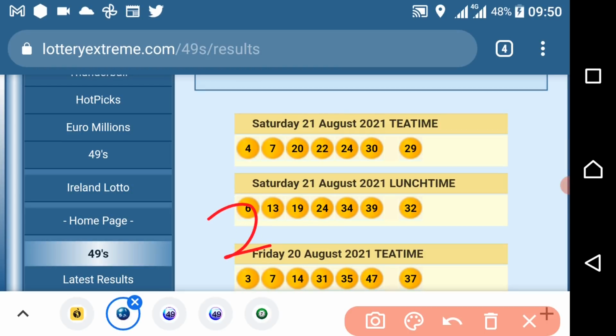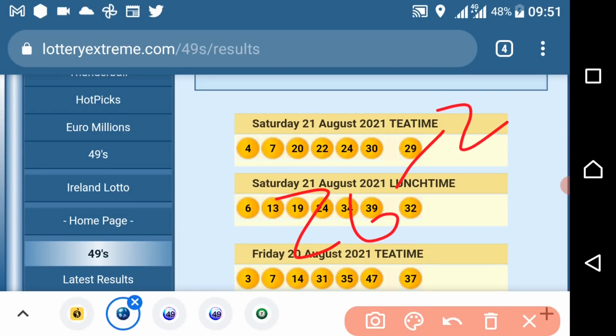2 was sitting on code balls for how many draws? 1, 2, 3, 4, 5, 6, 7. 7 draws. It was sitting on code balls as a code number for 7 draws. It did not play, but it has been removed by 13. 13 is now sitting on code balls. It replaced 2. What does it mean? We just really need to monitor and see what it means. So now what I'm saying is, if 26 drops, 24 must drop as a bonus, if we are going to follow what happened to this 32, right?